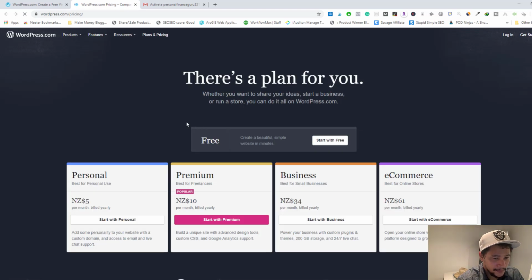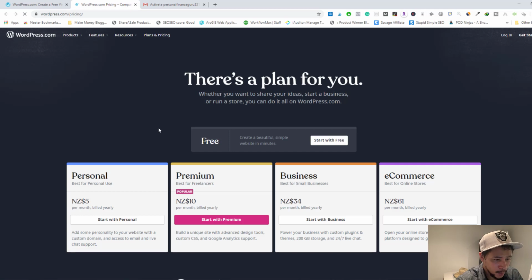Yes, you can start a website for free on WordPress.com, but they also do have other plans. That's the personal, premium, business, and e-commerce plan, and they range in different prices depending on what you need. With the free plan, whatever your website name is, you'll have the extension .wordpress.com after your website name. So it won't just be joeblogs.com, it'll be joeblogs.wordpress.com. That's the only downside of the free WordPress plan. Now, if you're not bothered by that, let's continue in this tutorial.